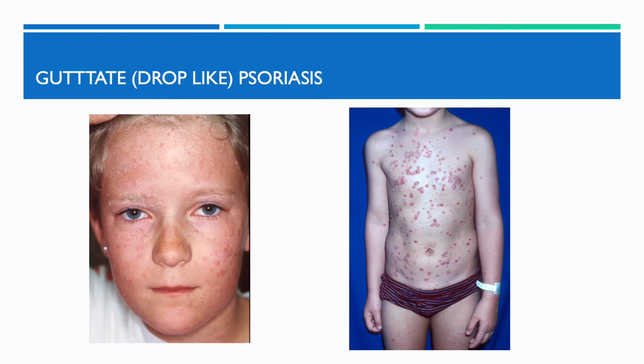Guttate psoriasis is a relatively common acute form of psoriasis which occurs at any age but is more common in younger individuals. The best known trigger is that of a streptococcal sore throat, and about 10 days after the onset of the sore throat, tiny little patches of psoriasis develop over the trunk and not uncommonly affecting the face as well. At first, these are about 3 to 5 millimeters, but they can get up to about a centimeter in diameter altogether. So this is an acute onset of drop-like lesions of psoriasis scattered over particularly the trunk, limbs and face. Guttate psoriasis.